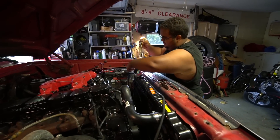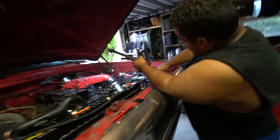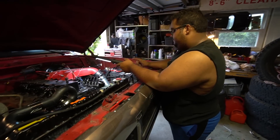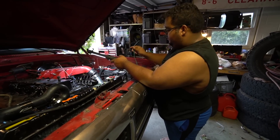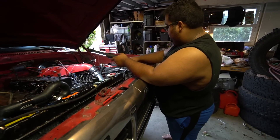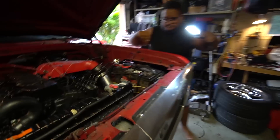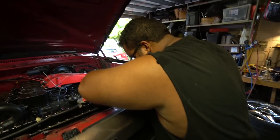These fans really blew me away — oh just stop. What we just did for test purposes was power the ignition wire that we need to wire up, and then power the AC one, so you can either set it so when your AC comes on it overrides and kicks the fans on, or wire it to a toggle switch. Now we know they work — finish up wiring, go for a drive, do third and fourth gear pulls.